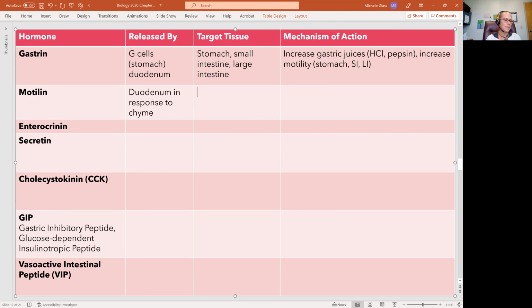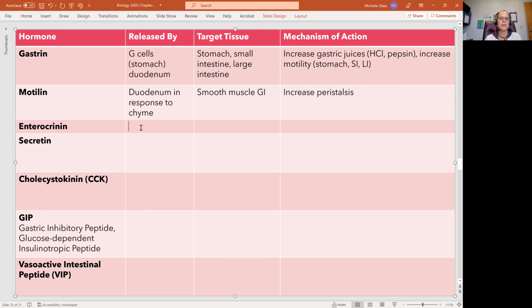Now, this hormone motilin is going to target smooth muscle of the GI tract, and we're going to see it increase peristalsis. So again, we have this same kind of idea, like, okay, if we have something moving into the small intestine, then we're going to be needing to make room along the length of the small intestine, along the length of the large intestine. So it's that moving material through that assembly line.